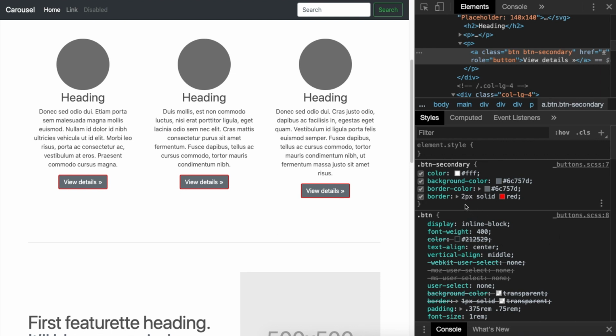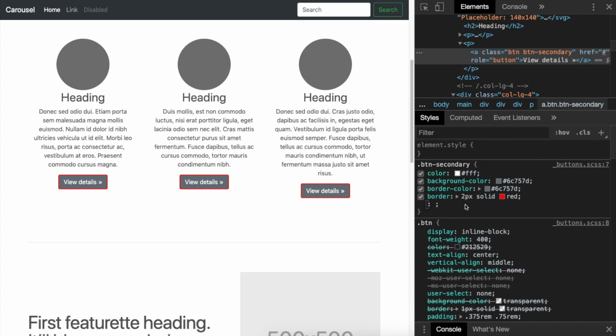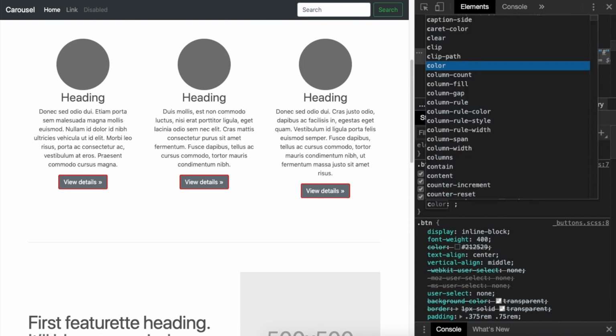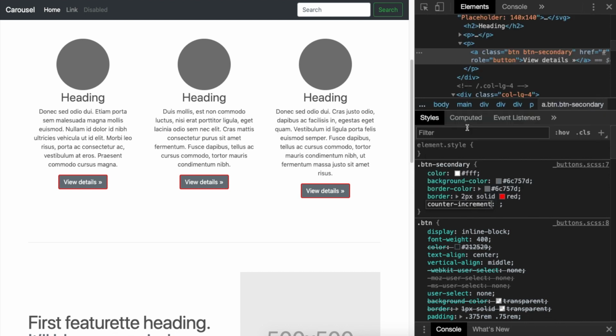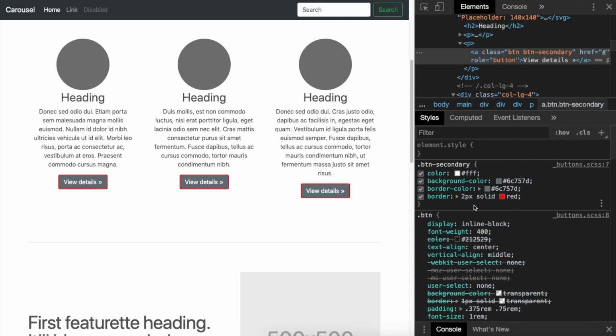And the good thing about this editor is that it gives you code hinting with all the properties. So you don't even have to type it. You just select the property and you select the available options for it. For example, I don't know what this one does, the counter increment. I just select this and then I select whatever the possible properties there are. This is really useful because if you're learning CSS, this could really help you and accelerate your learning process.